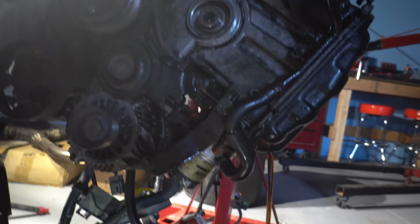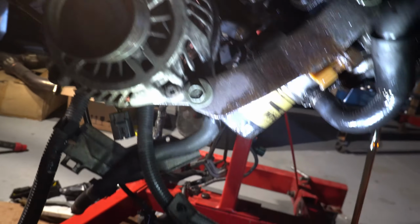You sure that's a Fram, dude? Look at it, that's the Fram kind. Dude, look at how they put it on there. They like smashed it in. This is like in there 100 foot-pounds. So I hope this is actually easy to come out. Well, at least it's outside. Yeah, worst comes to worst, we'll just stab a screwdriver through that.